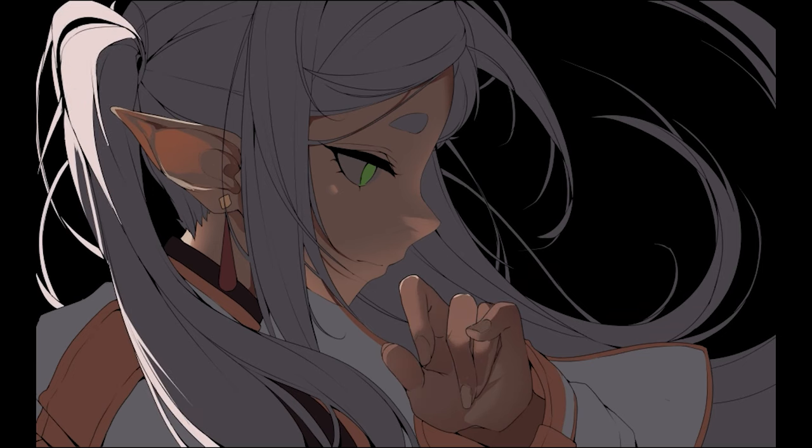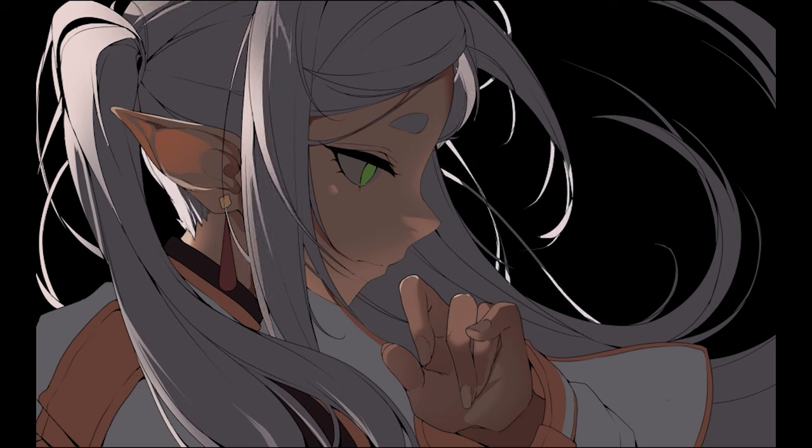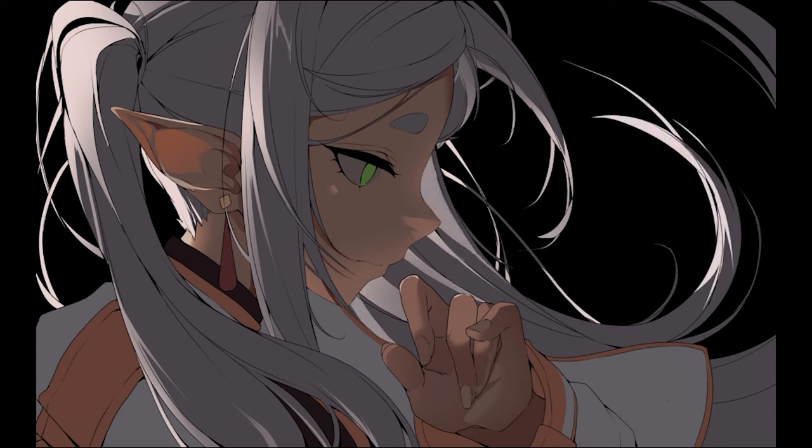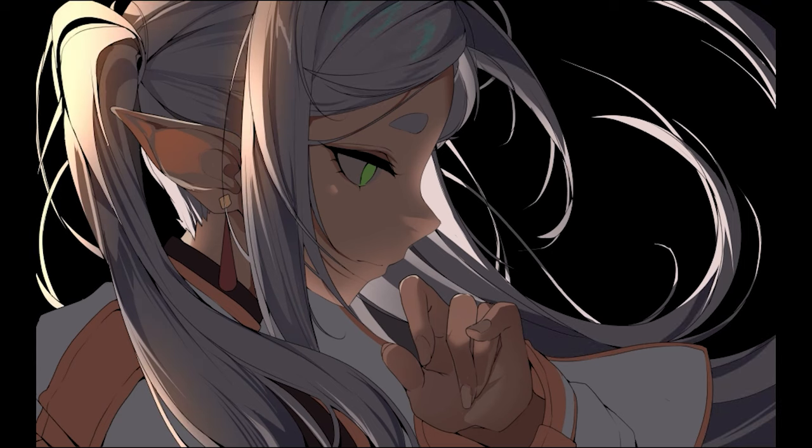I added hard lights so we could really focus on how dramatic the lighting is and the glow of it, and I think I did pretty good there. Always constantly remember the direction of the light that you're dealing with — it'll make things so much better in the end. I also added the shadows inside of it, and I used the 1-2-3 method of shading, which is something that a lot of Japanese artists do.